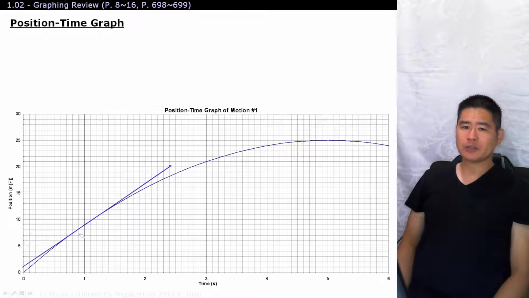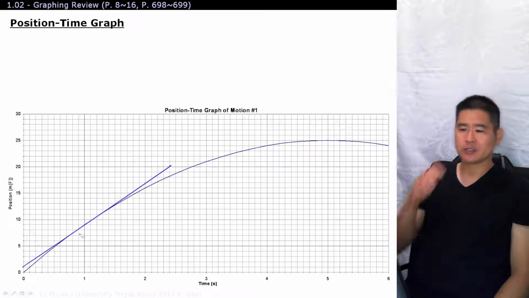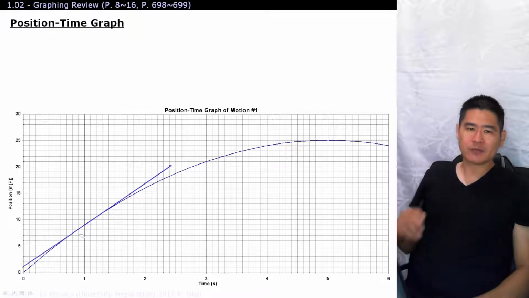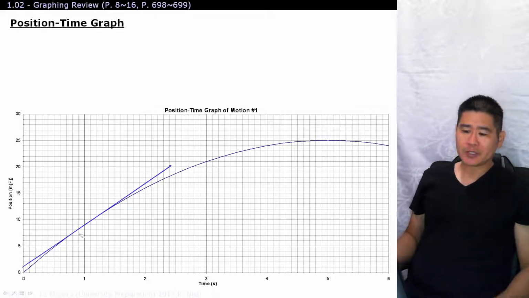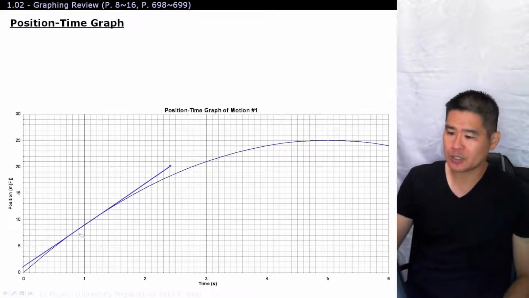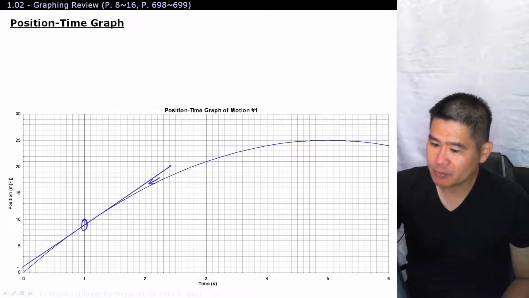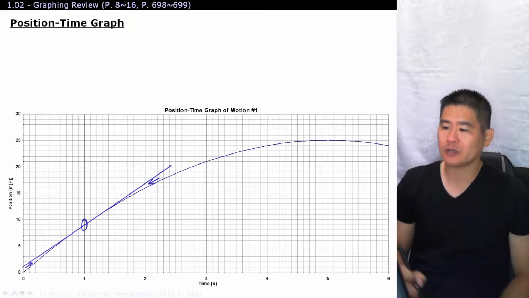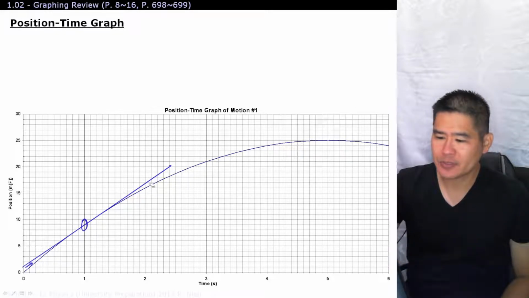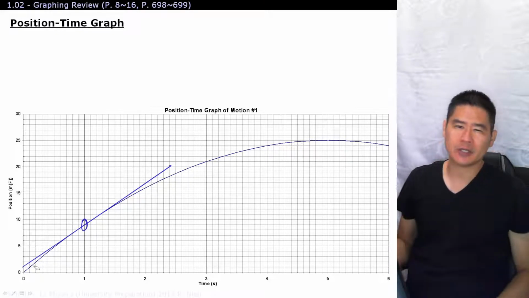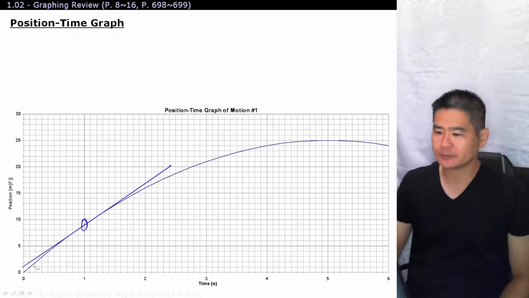It's not going to be perfect when we do this because we're doing this mechanically, and that's why there's the mathematical way, or calculus, of solving it. But this will give us the approximate answer. Best thing I can tell you is that whenever you draw your tangent, make sure it touches that point once and only once, and the separation between your tangent and the curve is roughly the same on both sides.